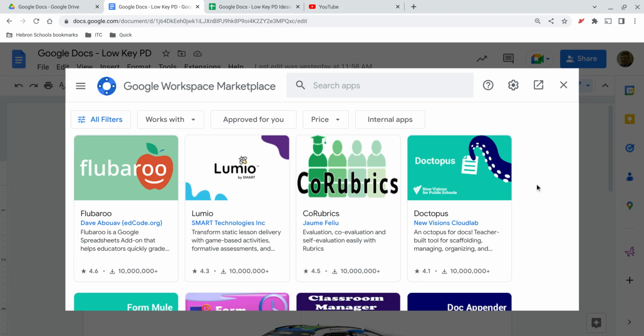If you like it, maybe some of the other teachers you work with will also like it once you start bragging about what it does and how you did it. So these add-ons will allow you to extend the functionality of Google Docs beyond what Google Docs will normally do for you. So this is a way to supercharge your Google Docs and your workflow and processes and do some really great things.